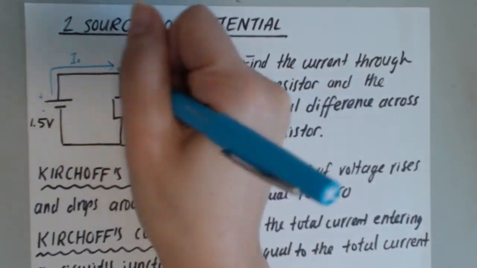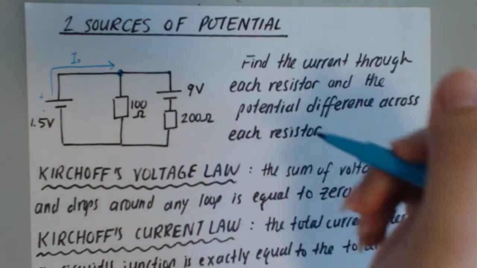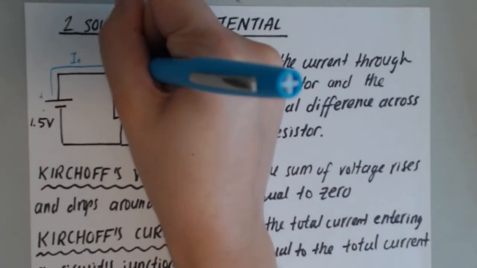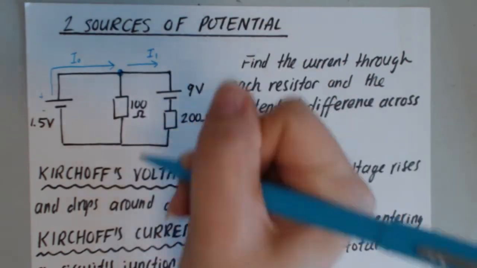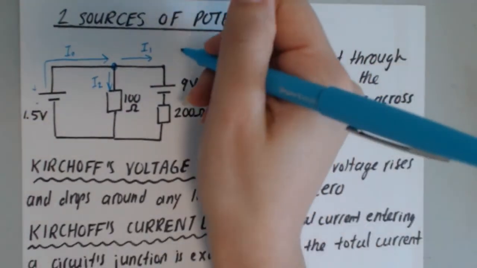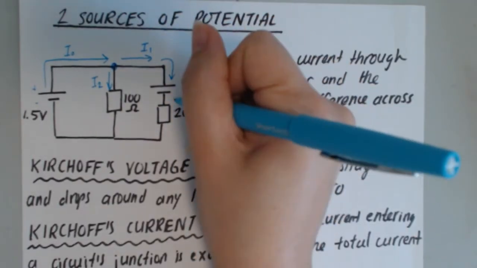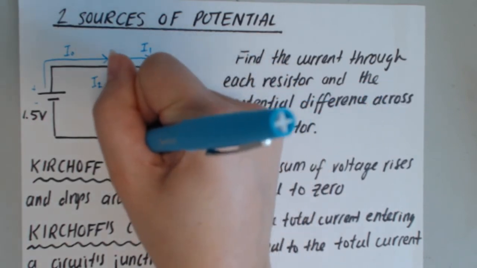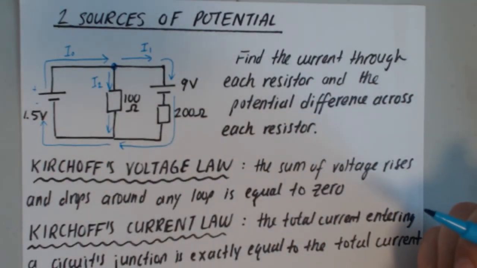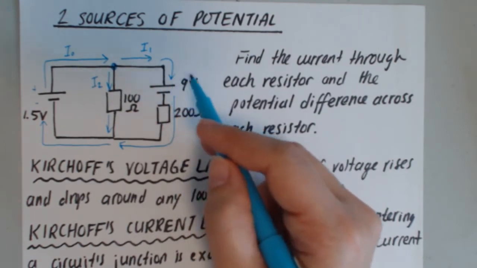I0 comes out of the battery and travels until it hits this junction. Remember, the word junction means kind of like a crossroads, a fork in the road. The current is able to either split, or go from splitting to merging again into a single current. So we have I0 coming in. It'll split. Part of it will move forward, we'll call that I1, and part of it will continue down, we'll call that I2. That means current I1 goes through the 9-volt battery and the 200 ohm resistor, and meets up again with I2. They merge back into I0, and that goes back into the battery. You could have just as easily started with this one, that's fine, but this is what we're working with.